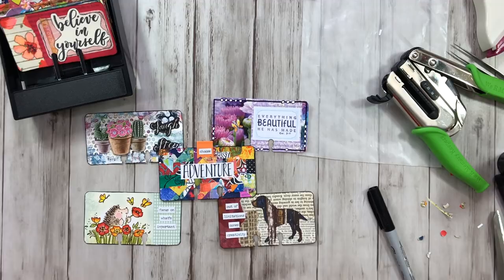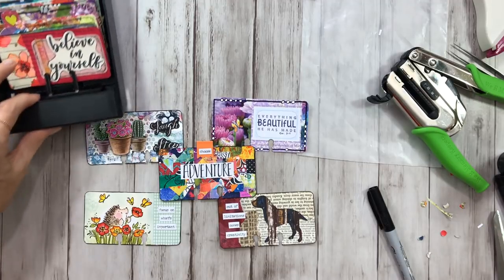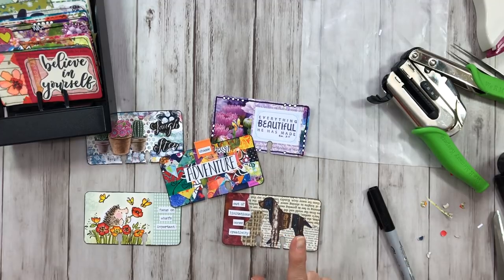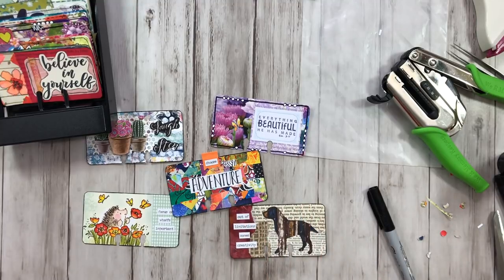So much fun. So I hope you are working on your Rolodex cards and building yourself a little stash of wonderful, colorful cards to make you smile. You know, they make me smile. Just seeing a box full of colorful art sitting there makes me really happy. So if you're looking for something to make you smile, just start putting down some of your colorful scraps, dig into your sticker stash, look in catalogs and magazines, just have fun, you know, just sit down and start playing and have fun, and you will be smiling before you know it.